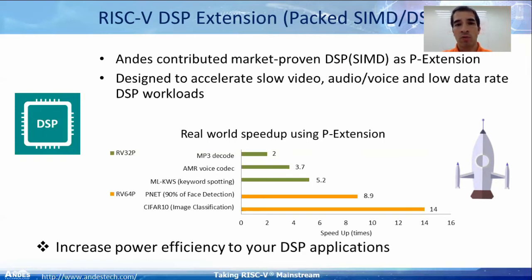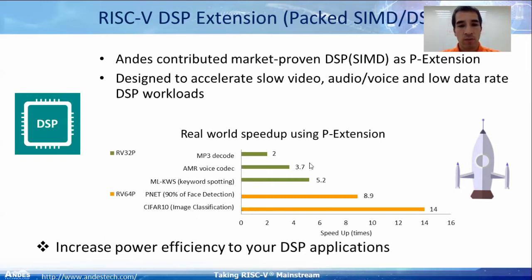Andes has developed this for our proprietary cores previously, but when RISC-V came and we joined RISC-V, we saw that was missing and we have contributed it to RISC-V. So we gave our SIMD DSP ISA to the RISC-V community. We make a committee where we are discussing with all the other vendors from academia, from commercial, and also open source can join. We are discussing and making it an official standard so it's supported by everyone.